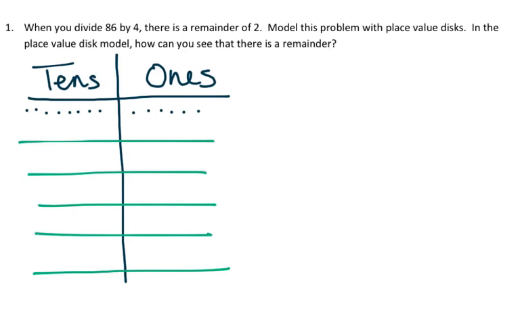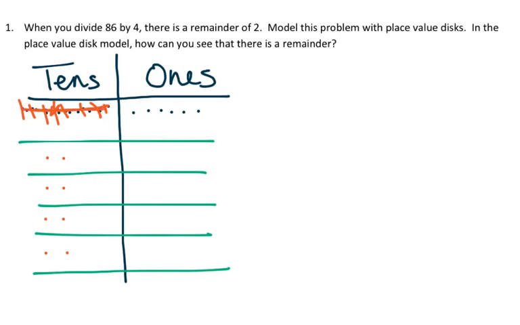So what we're going to do, if these were actual discs, I can slide them around and move them. But since I'm working with dots, I'm just going to place them in my place value chart and then cross them out. So for my 8 tens place, I have 1. And then once I do that, I'm going to cross it off up here. And then I'm going to place my next one, 2, 3, 4, oops, let's cross out, and then I have 5, 6, 7, 8. Okay, so there's no remainders in my tens.